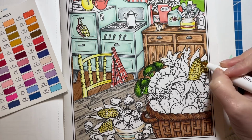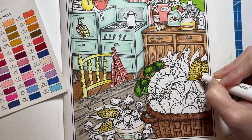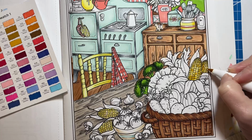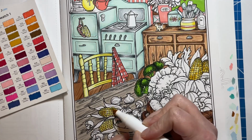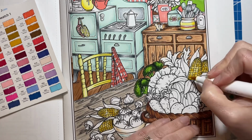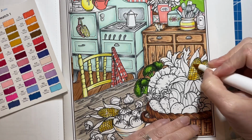here and there to just make a little bit darker. And I'm not just gonna stick to one or two, and I'm not staying in the lines. I'm just kind of pouncing that color wherever I feel like I want a little bit of a darker kernel. I might even need to use all of these, we'll see. So this one is Y6, and I'm gonna stay in the darker areas, I think, on this one.